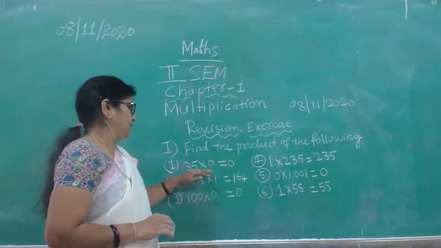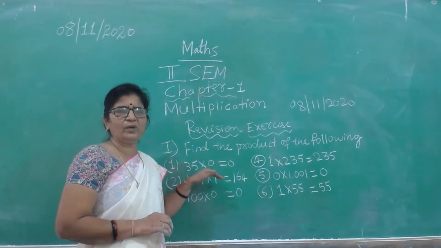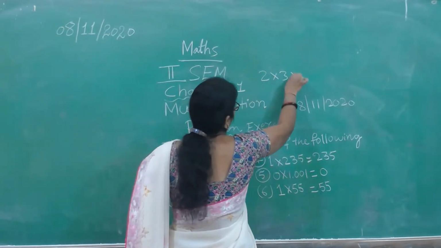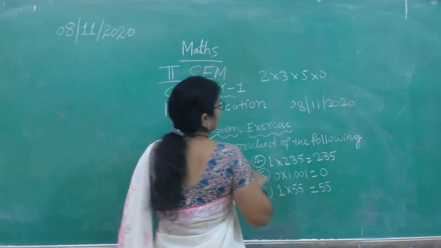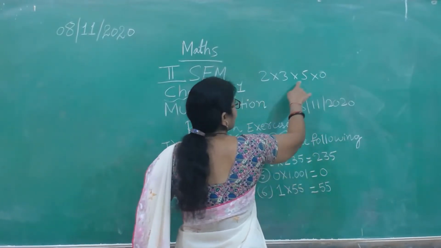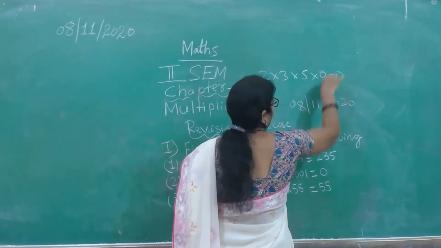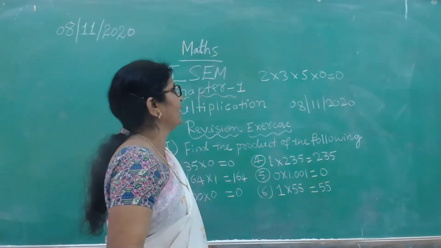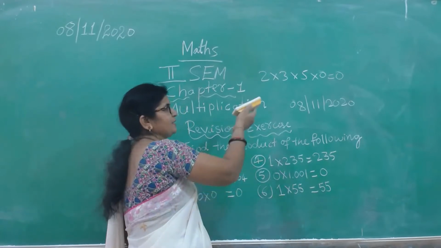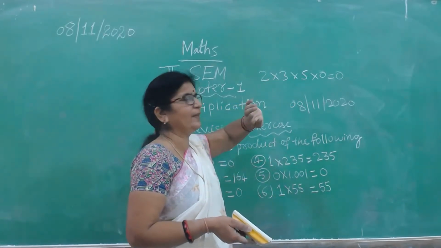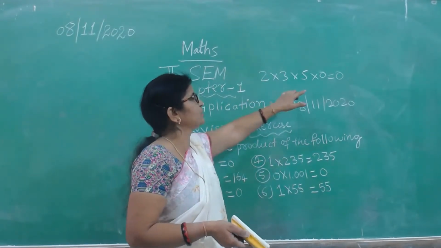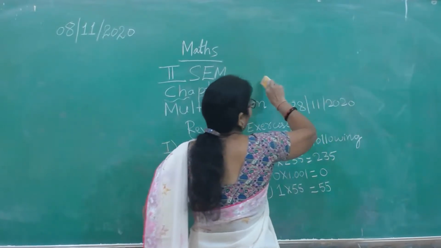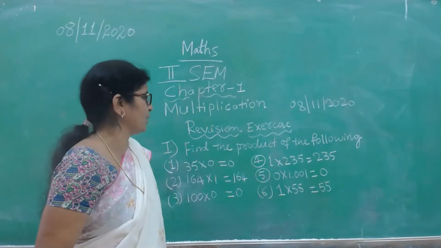Students, here only two numbers are there. Two numbers we multiplied. Sometimes 3, 4 like that. Just I will show here. 2 into 3 into 5 into 0. Don't go to multiply all this. Just this 0 here is enough. The full answer will be 0. Not this year, next year, when we go to 6th standard, 7th standard, sometimes such numbers will come and that 0 will be there. If you find 0, the product will be 0. So there is no need of multiplying all these numbers. Directly you can write 0 there.